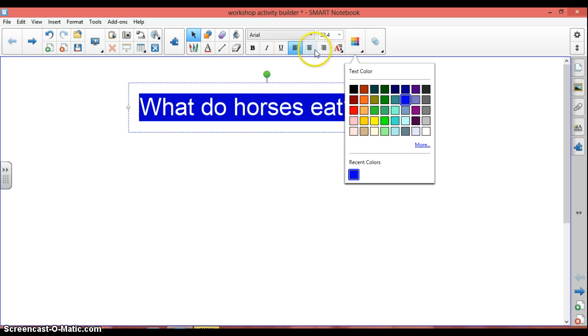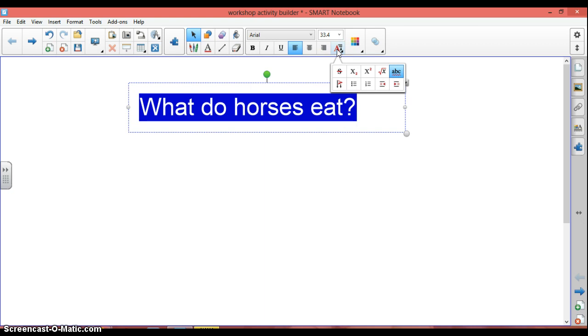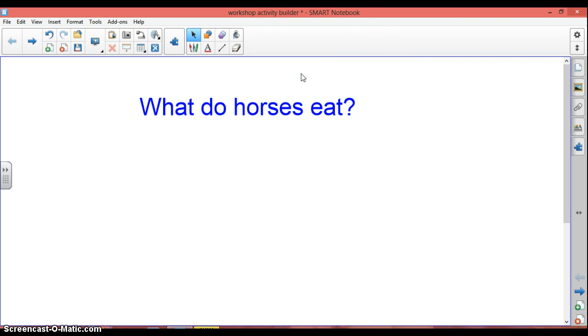To further edit your text, you can click on the little A, and you can see that you can add bullets or numbers or some more text options. I clicked off of it so my text toolbar went away. If you want that text toolbar back, you click on this A and your text toolbar will be back. So you could also change your font, the size of your font, and some basic functions that you may remember from Microsoft Word.